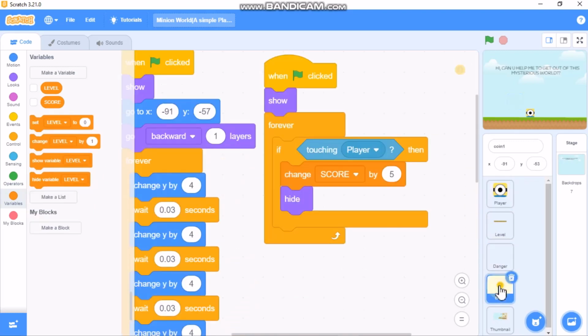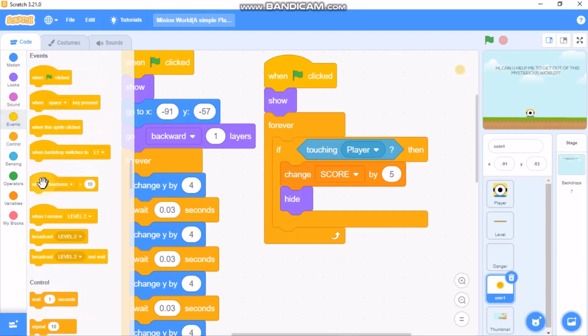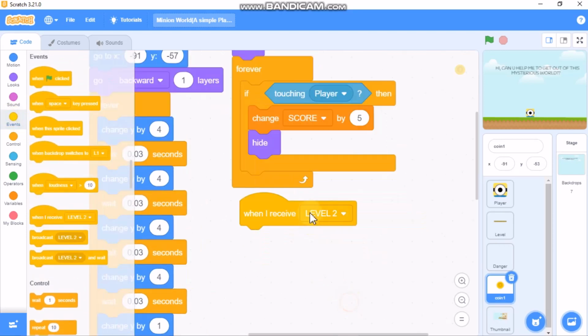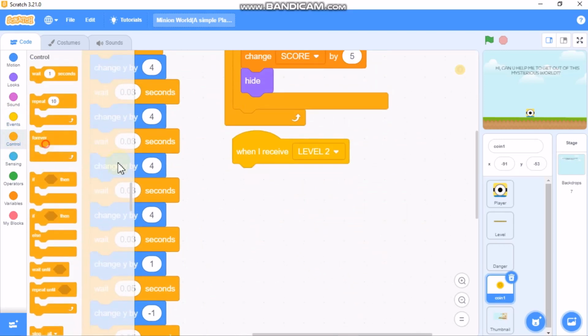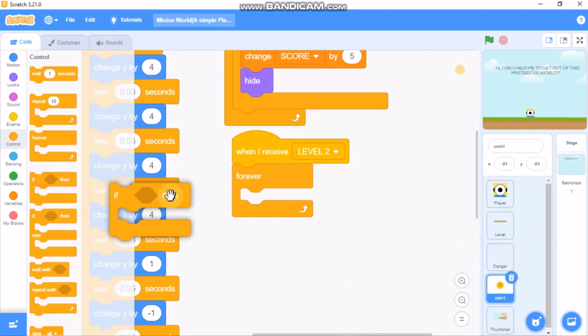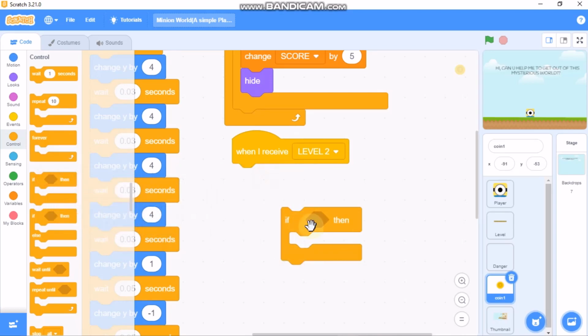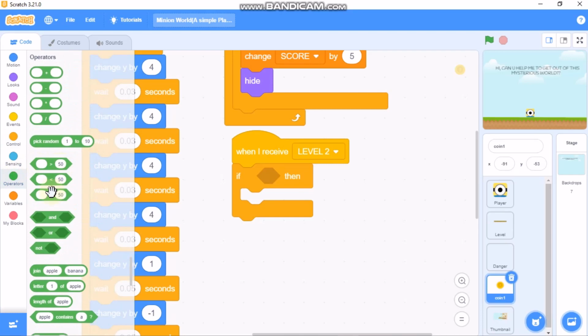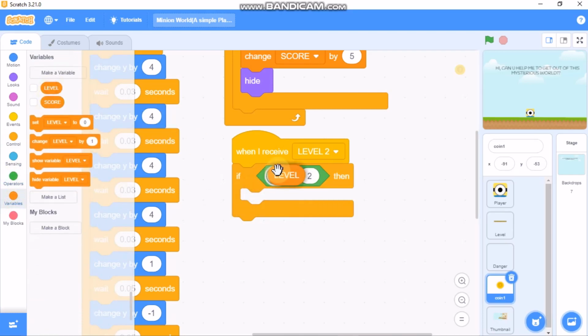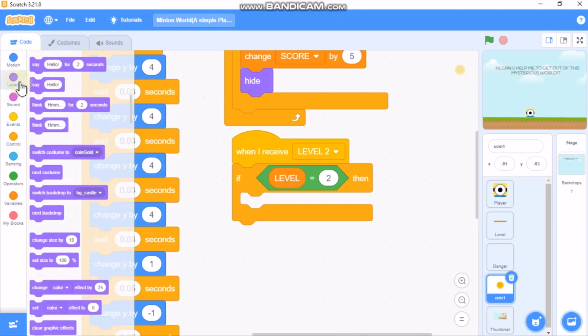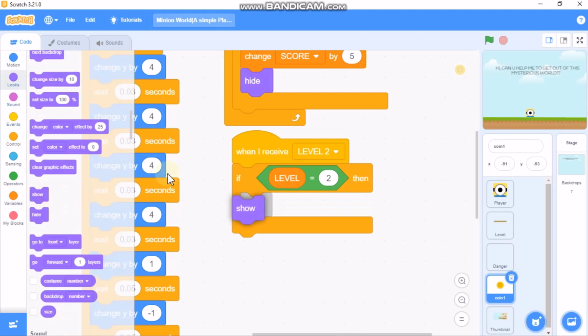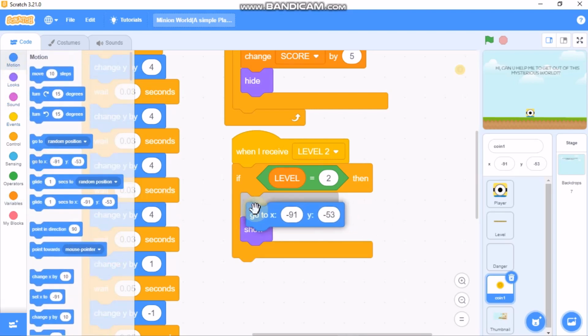and click on coin, and when I receive level 2, grab a forever, don't need a forever, grab an if. So if level equals 2, then we need to show and go to x negative 155 and negative 93.